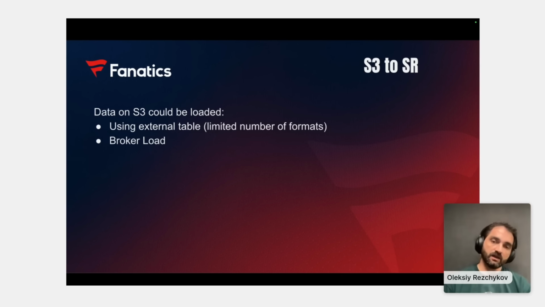Along with that, for the formats that might not be supported as an external table, the broker load, that's the third one that I want to talk about today, also proved to be very useful. What broker load does is that you can again point to your S3 files, let's say containing CSV data, and then establishing certain rules, you can ingest this data into native tables on your side. This is also extremely powerful, flexible, and useful.